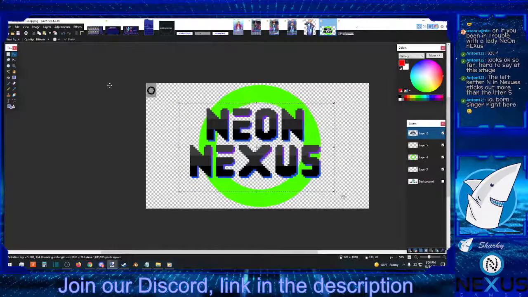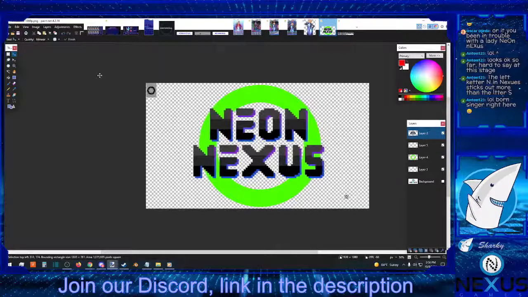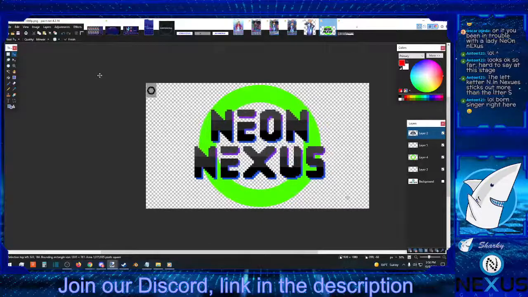So now we need to space the circle behind it. But I'm just going to get a rough thing for right now. Rough spacing. Probably about right in there. So the circle's still not spaced right, but it should overall look better spaced.